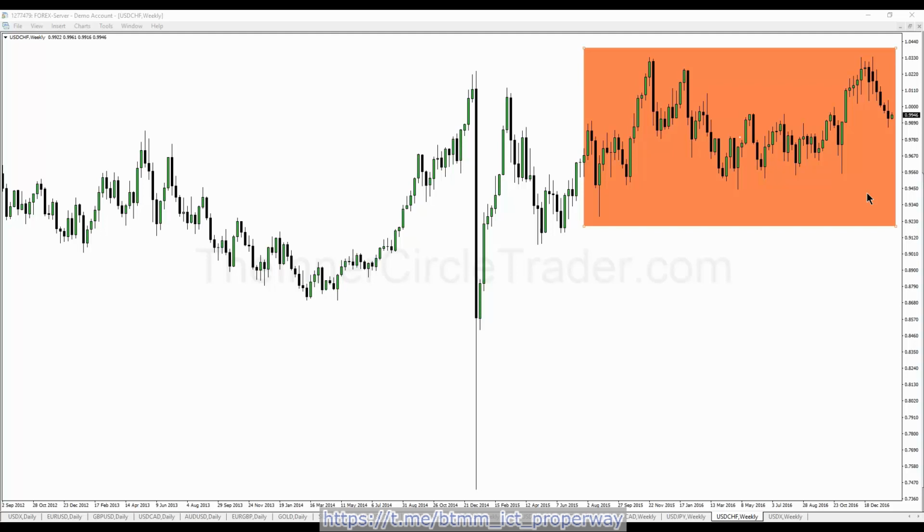And the way you avoid getting caught up buying duds, okay, or selling markets that won't go lower, is you start here. You look in the marketplace on the higher time frames and see, are they in consolidation? Because if they're being held in consolidation, there's a reason. There's no interest in buying and selling it. Otherwise, large funds would be pouring into them. So we have another consolidation here on Swissy.